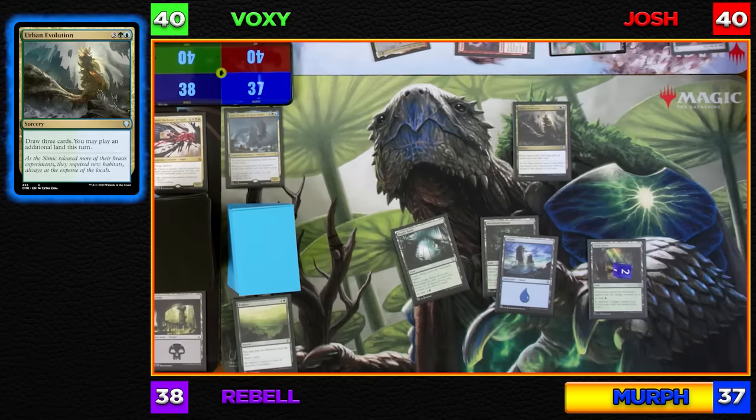I will untap all my stuff. I will draw. All right, I'm gonna start by tapping five, and I will play Alibu, Ancient Witness. It is an artifact, so I will trigger Loshiel, and I will draw. All right, then I'm going to tap two and play a Mind Stone. Then I'm going to activate Osgir for three, and I'll make 2,000 year elixirs. Then I'm going to sacrifice the Mind Stone. Draw a card. Okay, then I'm gonna activate Thousand Year Elixir, one of them, and I will untap Osgir.